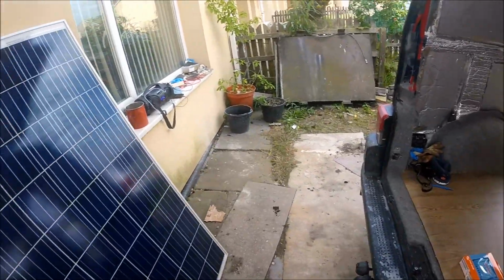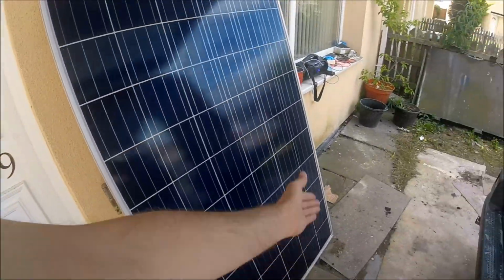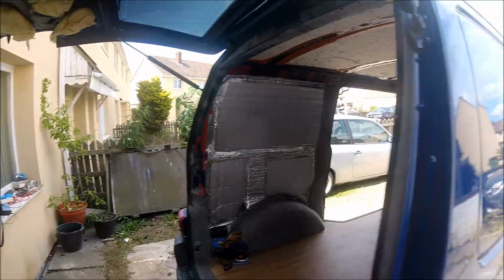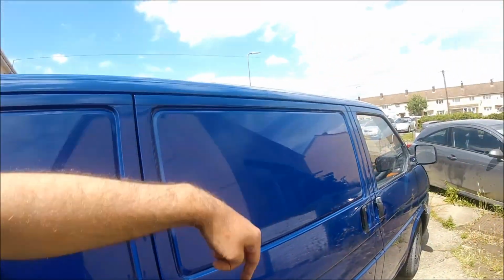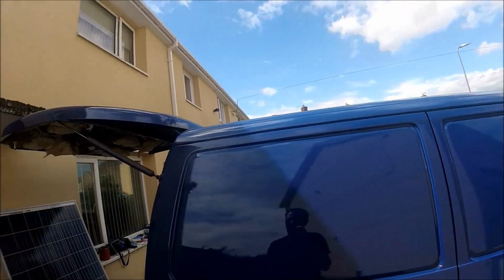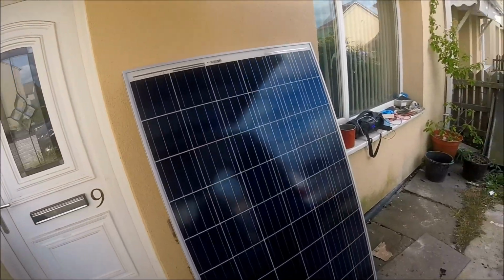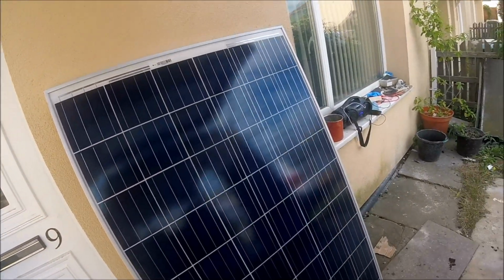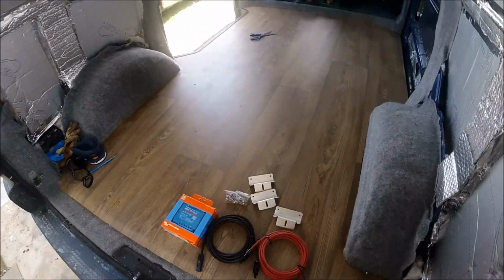So to get the panel on, first things first, we'll get the brackets mounted on all four corners of the panel. Then we'll get up on the roof with some step ladders and we're going to start drilling some holes into the freshly painted roof. Almost sounds like a sin, but it's how I prefer to mount the panels. I don't like using adhesive on a big solar panel like this. I'd much rather have a physical connection with some nice strong bolts going through the roof itself.